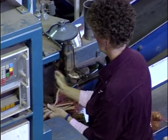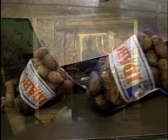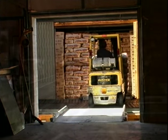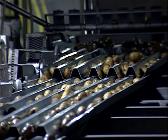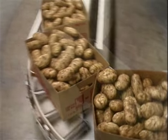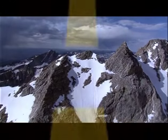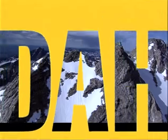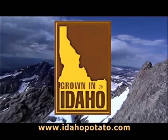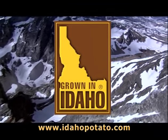The number one potatoes that go into bags — weighing five or ten pounds, for example — will be sent out to retail supermarkets. The number two potatoes, packed in paper bags, burlap, or one-piece cartons, may become fresh-cut french fries after they reach food service. And eventually, these genuine Idaho potatoes will find their way to restaurant kitchens and consumers all across America. As you've seen, the world-famous Idaho potato doesn't just happen. For your best assurance of quality, look for the Grown in Idaho Seal — it's the best way to know that these fine potatoes came from the only state with potatoes named after it: Idaho.